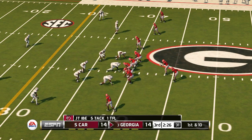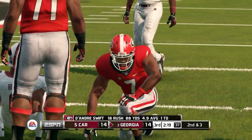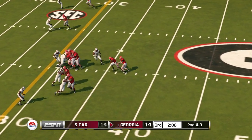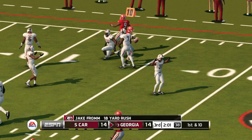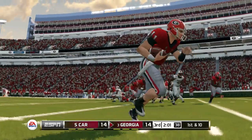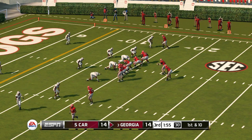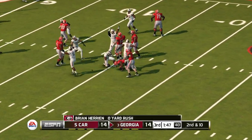They'll spread the field here. Let's see what the defense does with a five wide outlook. Nice run there. Tailback picked up 7 on the draw. That'll bring up second and 3. Second down, and they're going to need about 3 yards to pick up the first down. There he goes. He's at the 20. He's still going. Makes it to the 14. We've got a first and 10, ball on the 14. Tackle made at about the 15-yard line.